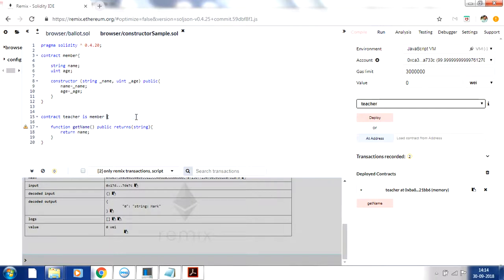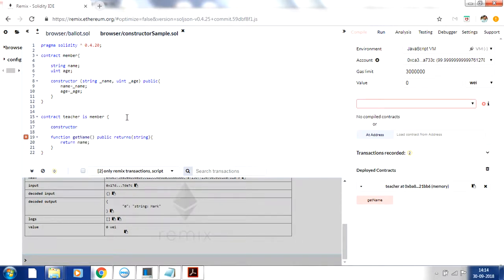We don't want to hard code, but I want to get the value at runtime. So in that case, you will define a constructor here. Suppose you're again getting the value here, n is for name, a is for age, suppose, right?